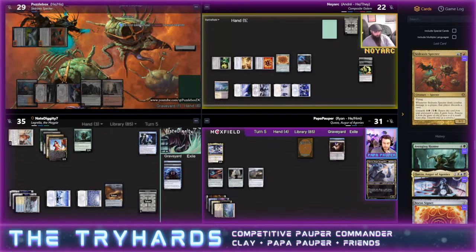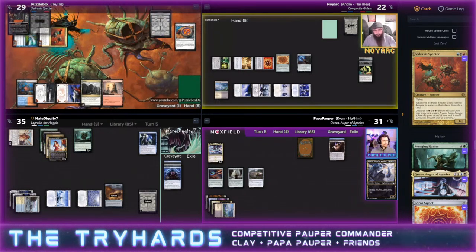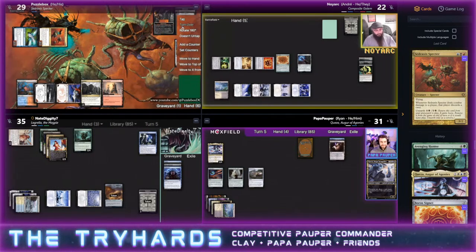I'm somewhat eager to go and get my land drop off of the initiative, to be quite honest. That's assuming you get it. Yeah, maybe I won't. It's possible. Oh, man. So, I will go ahead and go tutor my basic. I probably actually do get it, because I don't think Puzzle would want to hold it if he was going to get hit by the 5-4.